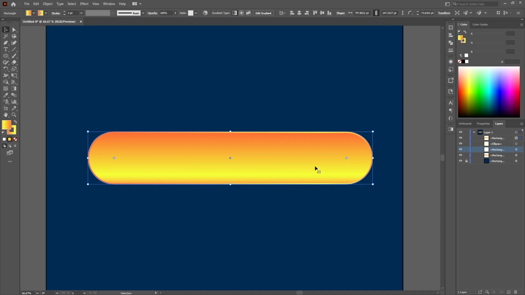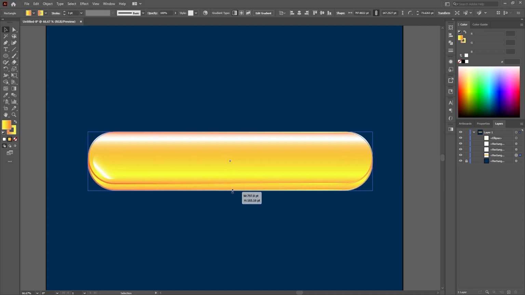I'm going to send this to back. So click and drag here. Sorry. So to give depth for this button, I'm going to make a dark tone for that back rectangle.